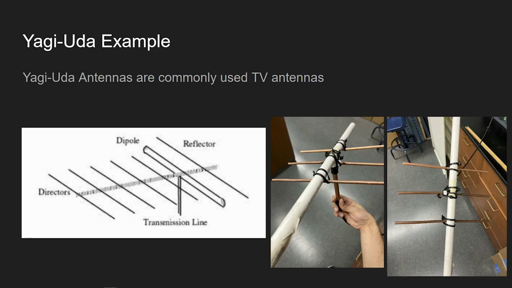Most people can recognize Yagi-Uda antennas due to their frequent use as a TV antenna. The reflector, of which there's usually only one, is made 5% longer than the dipole, and its goal is to reverse direction emitted from the rear of the antenna. Directors, which are 5% shorter than the dipole, focus energy from the front of the antenna. Adding more directors is effective, but eventually the antenna can become too large.